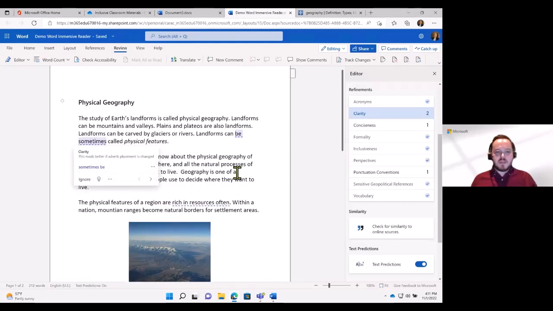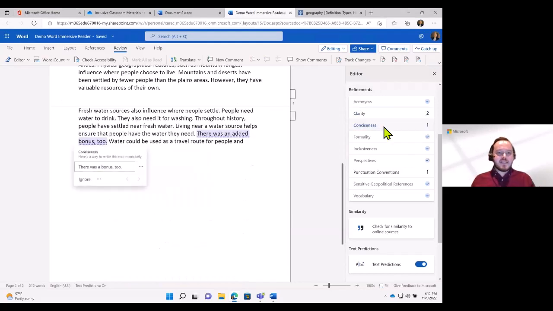So for both of these, it's just adverb placement, but there might be other things where maybe it's not clear that the verb is associated to the proper subject within the sentence. So if there's any kind of confusion there, that would be flagged in the clarity section. Conciseness, we'll take a look at things and suggest possible diction alternatives that we can use to maybe reduce the word count and improve the clarity of our sentences.